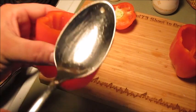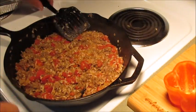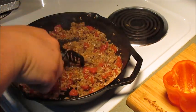Booyah. Look at there. That's easy. Just use a spoon. Alright, now, over here is our stuffing. Let's go ahead and turn it off. I've been letting it cook on about medium heat for about 10 minutes. So everybody's got to know each other pretty good up in there.